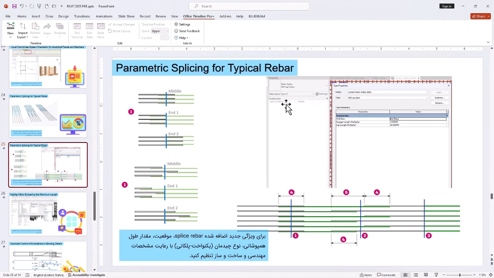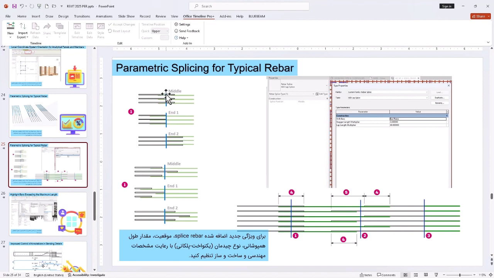Well, it obviously points out the position of our splice. It has 3 modes, middle, end 1, and end 2. Now, sometimes when we are working with splice, we might create an overlap, and these modes control that overlap situation based on middle, for example, or end 1, or based on end 2, which is somehow a reverse mode for end 1.